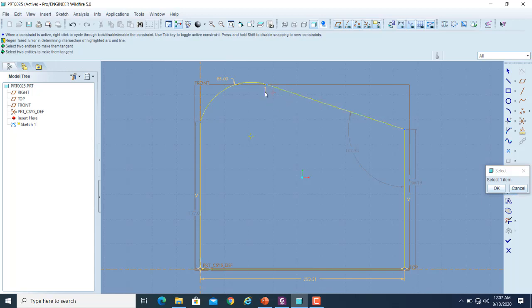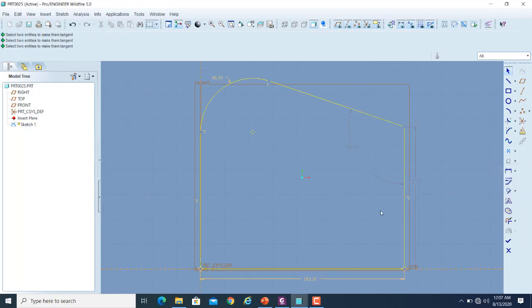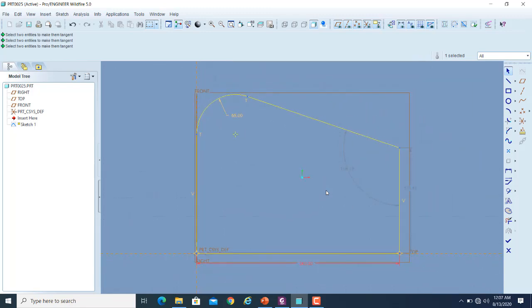You can look at this particular point, the letter T appears over here. So this is the constraint that you have applied. And similarly, I can again pick this arc and I can make it tangent to this vertical line also. So a T appears also over here. So now you can change this dimension. So now if I want to change this to, let us say, 350, okay, 340. So I can update this. So this is how you can put your own dimensions and how you can use the object snap menu. So simply pick any of the options and then it will ask you to select the entities.